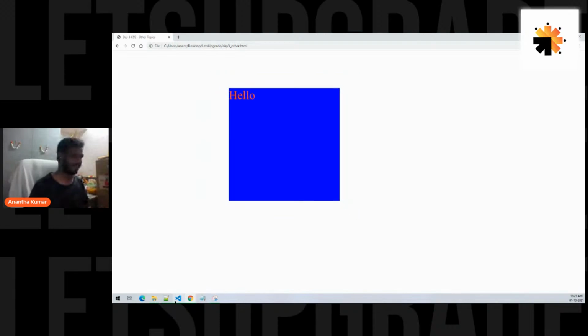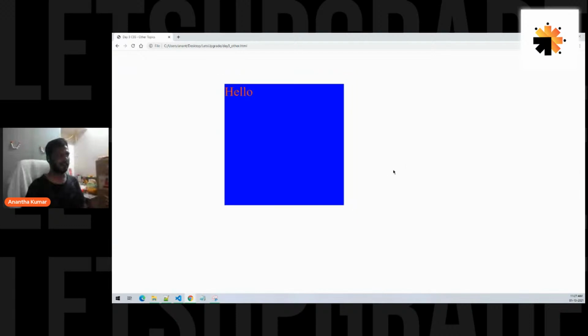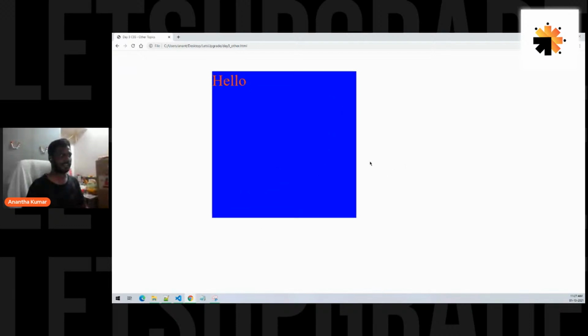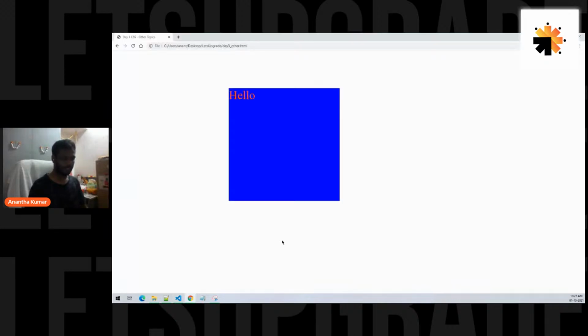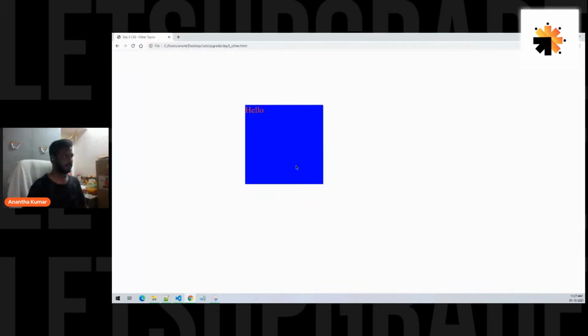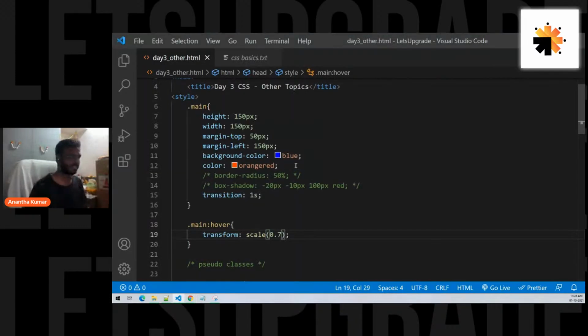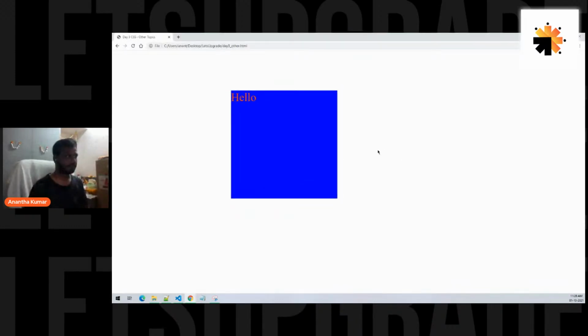So this is the property, guys, scale. When I give scale, it is expanding to 1.3 times the original size, correct? And why is it going smoothly? The smoothness is because of the transition property. You can also give a lower number, like 0.7. Now refresh. It will shrink. When you give less than 1, it will shrink. When you give more than 1, it will expand, and it expands from the center. That's the effect we see. I think this is clear.